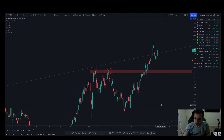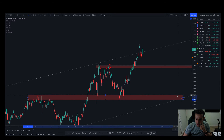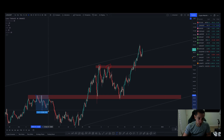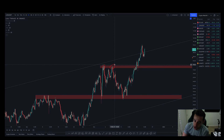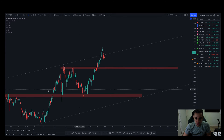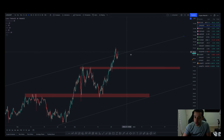So maybe we can swing this down to the bottom of the range, should this be the top. Always look for the most obvious zones and regions — never pick specific price points like $72 or $84; it's usually always ballpark. Should we fall below $75, the next zone would be $55 to $60, maybe even $50 if we reach that far. A 22 to 23% correction would be completely normal for Luna, especially given the massive rally we've had in the last month. Even 30% corrections are par for the course for these volatile coins.